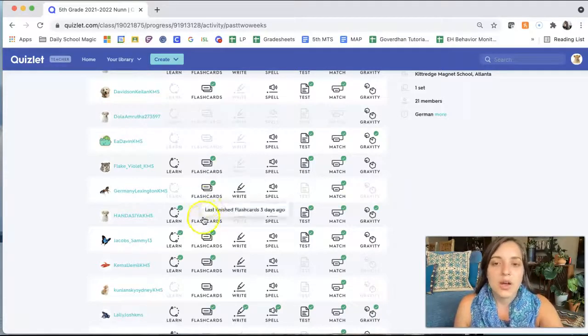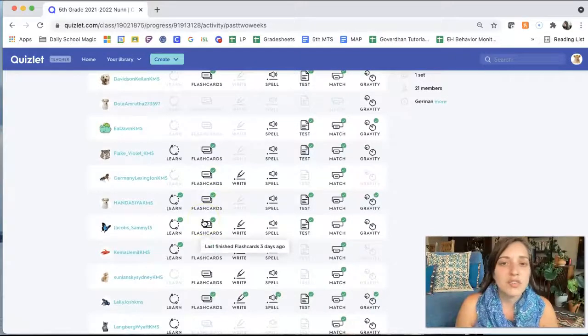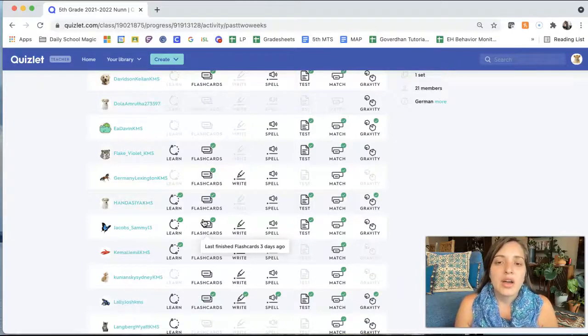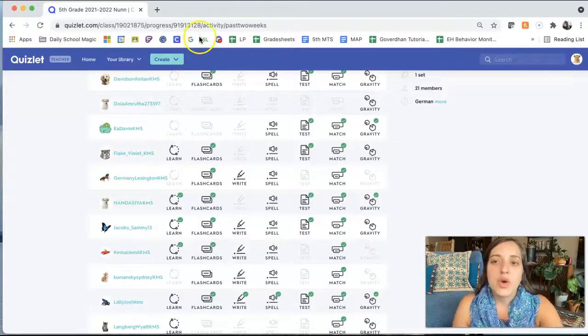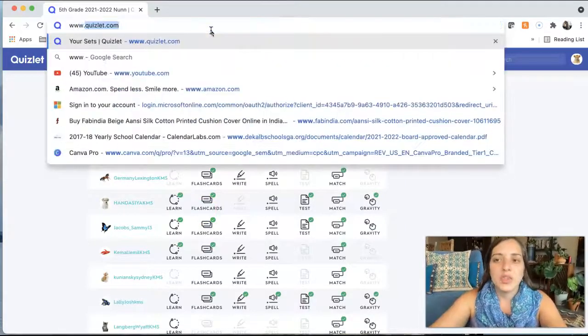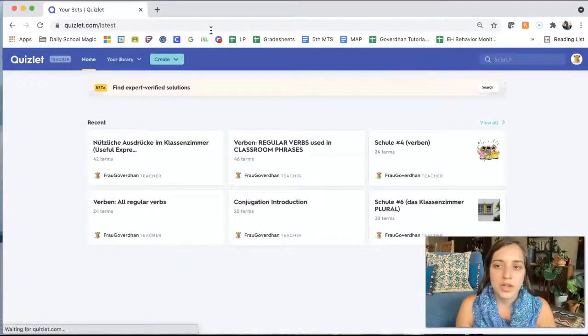And so sometimes it'll just be, of all of these activities, you get to pick 3 random activities, completely up to you. You get to do whatever you want. And the further along we get in class, we usually end up saying that we want to see flashcards, learn, and spell, right? But like I said, sometimes there will be an opportunity where you can even do gravity or match or test and get credit for that homework assignment. So now to show you what this video is truly about, let's go back to the home screen.